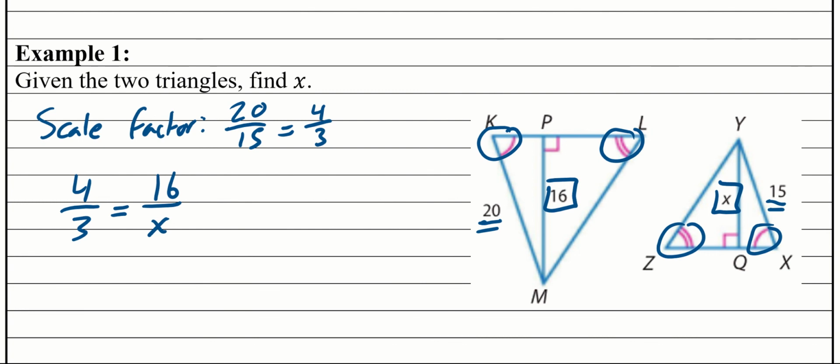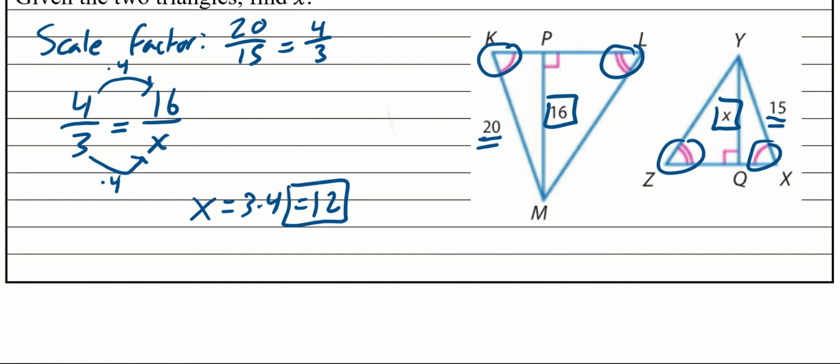Just like the proportion problems that we've done before, there's not much different. As long as I keep the same side lengths all together in the right spot in the proportion, then I should be able to solve for these pretty easily. So notice we could cross multiply, but I also noticed to go from left to right, I would just need to multiply by 4. So I need to do the same thing over here, multiply by 4. So x is just going to equal 3 times 4, which is 12. Simple enough. And remember, this idea of going from left to right, if you're not going to use cross multiplication, this only works with multiplication or division. Don't ever look at trying to see if you can add something. It's always multiplying or dividing. But simple enough, just using proportions.